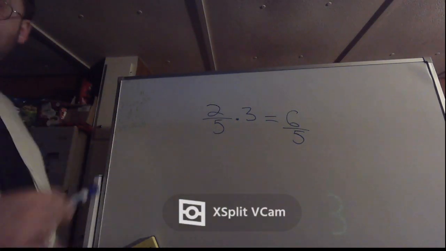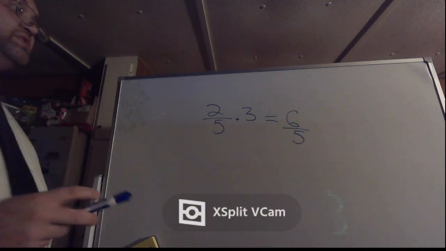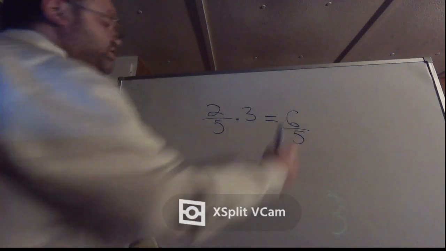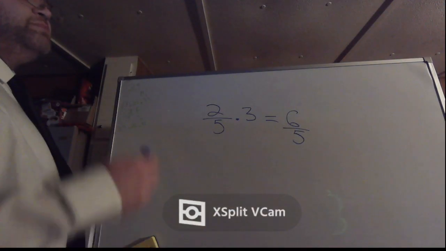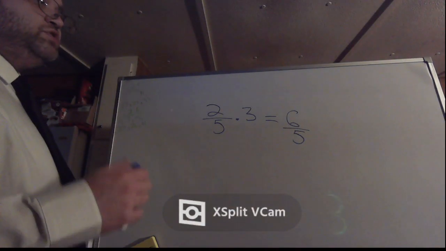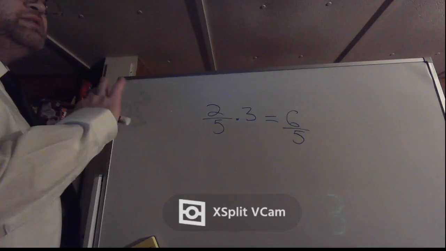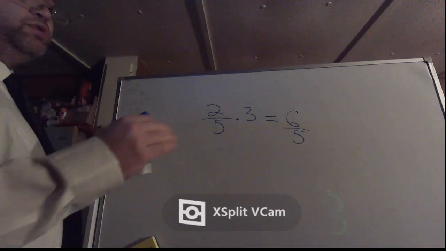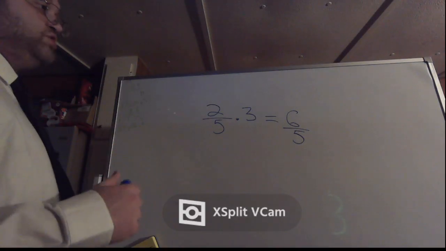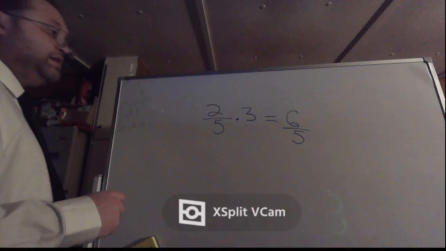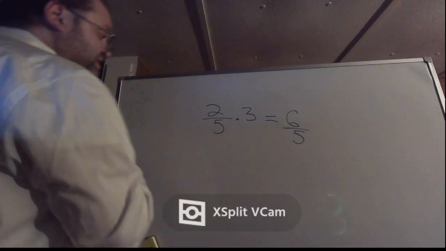And this is the first time in our lessons you're actually seeing what's called an improper fraction as your answer. An improper fraction occurs when the numerator is bigger than the denominator. We will get into improper fractions and what those mean in a few more lessons, not today. But for now, you can leave it in the form of 6/5. That'll work just fine.